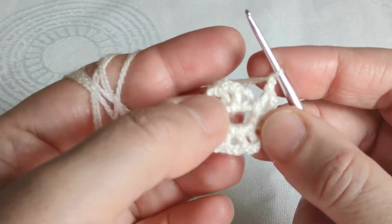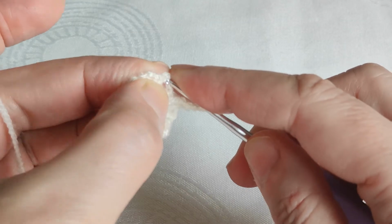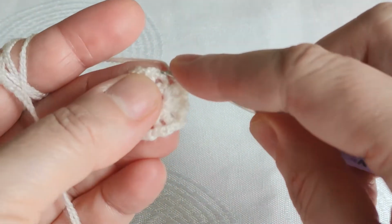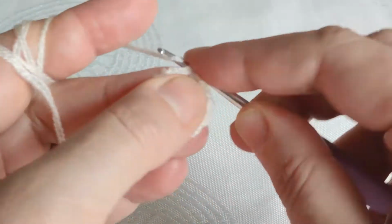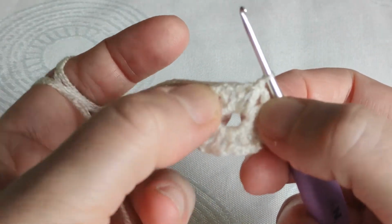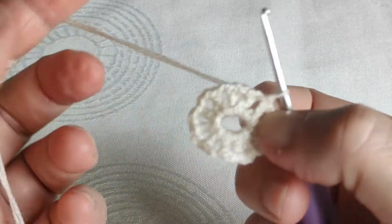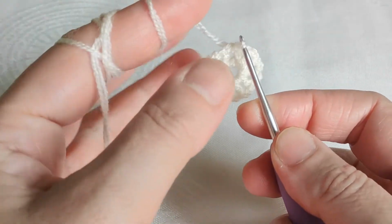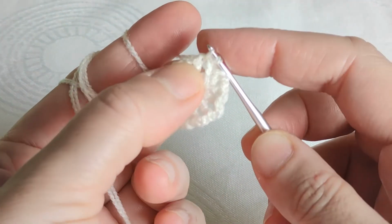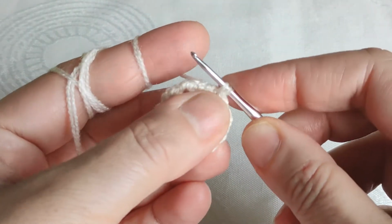I'm making 2 chains and I'm inserting my hook at the top of the first double crochet. Like this. You see? I'm inserting my hook there. Now we have 12 spaces because we made this one. Dear friends, after finishing the first row, I'm inserting my hook in the first following space and making a slip stitch.